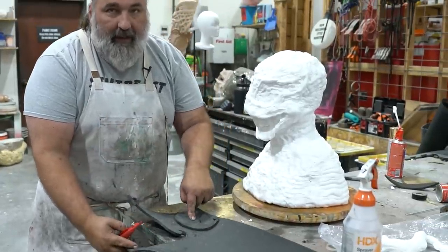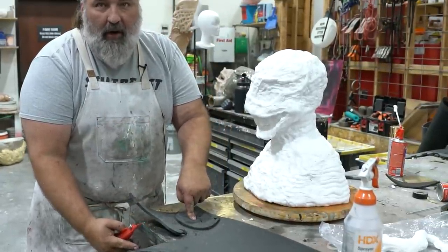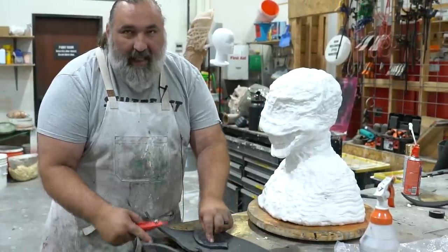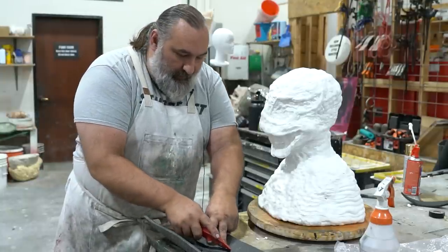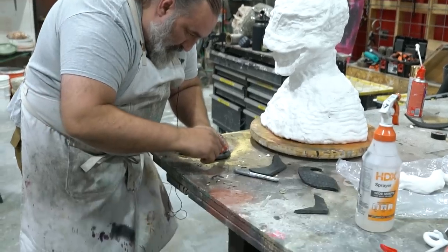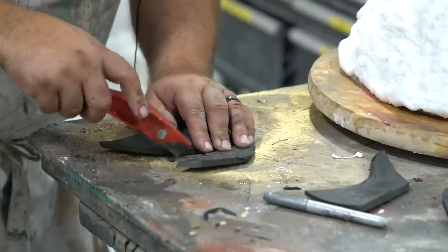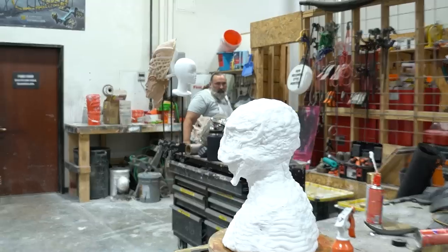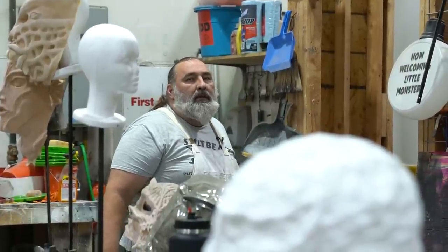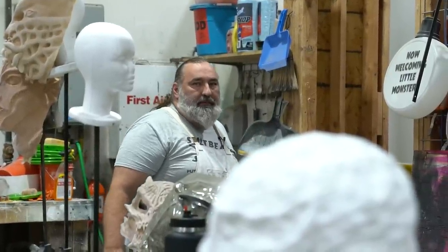If I cut it out just like that, I'd have the wrong eye. So I have to flip it over. Now I'll have the other eye. That was a close one. I think I have to move all that up.